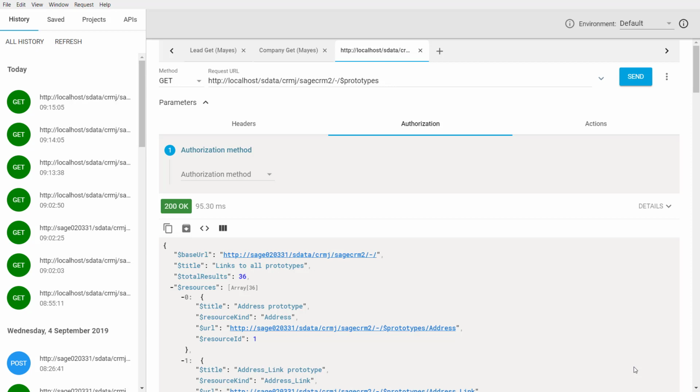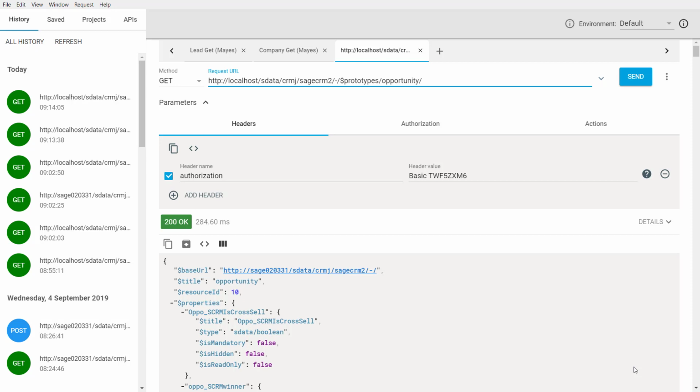And it will either get updated or refreshed only if custom entities are added or deleted, or if other changes are made to the exposed entities. And in turn, when the prototype for an individual resource is requested, this then provides information about the fields and allowed values. Here we can go in and see that I've requested the details of the opportunity entity.